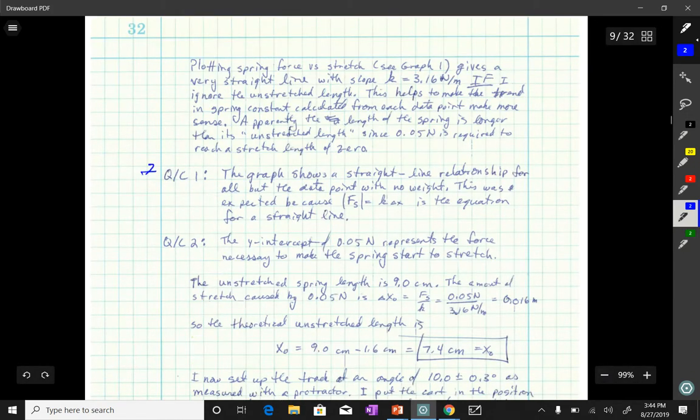I labeled it Q-C. Q-C means question or comment. So Q-C1 is listed in the textbook. Your answer should not require somebody to look in the lab guide. So, for instance, in yours, for today's experiment, QC1 asks you to estimate how long it will take the ball to fall 1 meter.